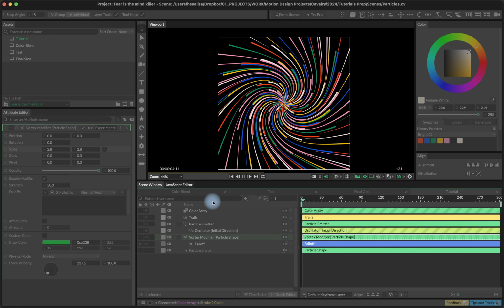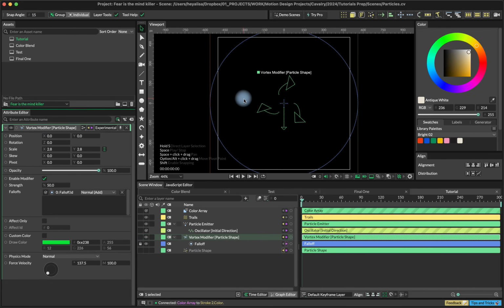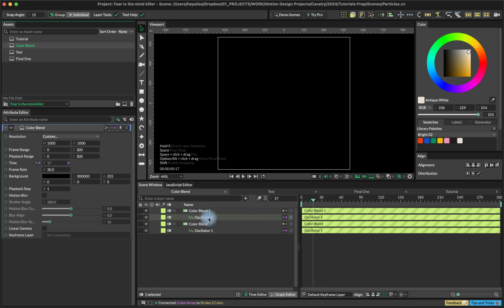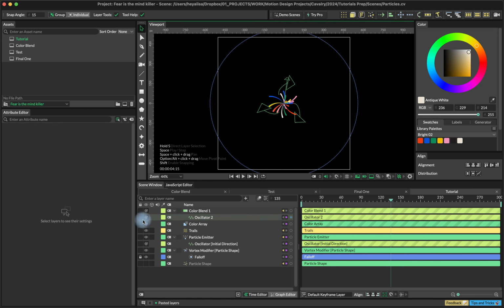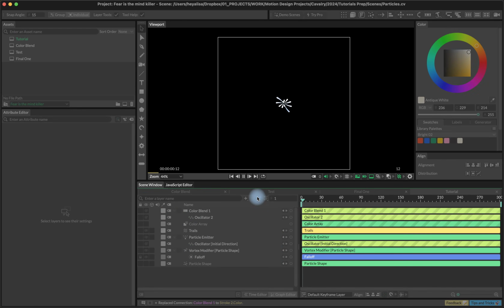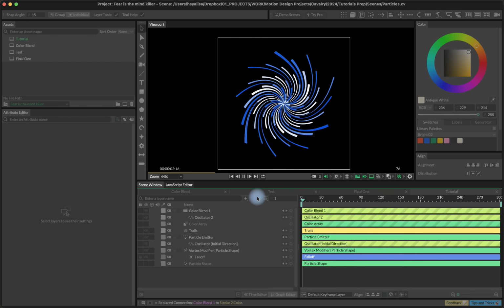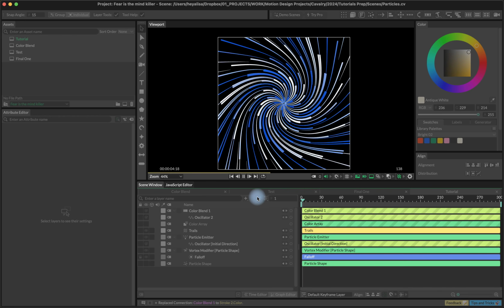So there is a lot of different variations that you could do with this, and I really encourage you to try different things. So for instance, instead of using the color array, we could use the color blend. It's something that I taught in the gradient tutorial. If you haven't watched this one, you can check it out. So I would connect color blend to stroke color instead, and so we'll have this sort of gradient animation on our particles.